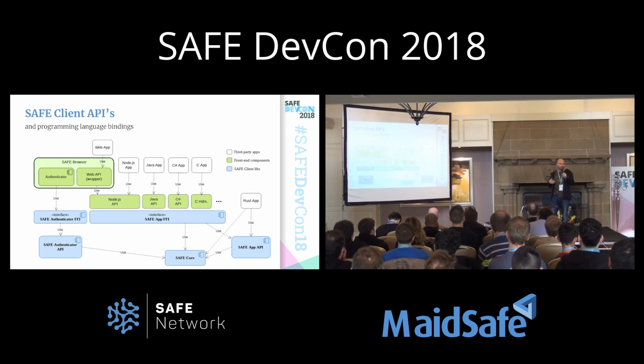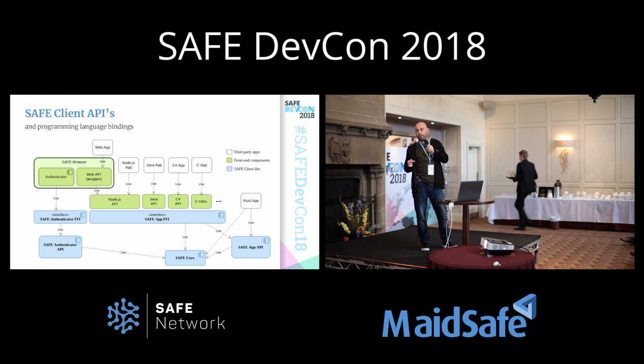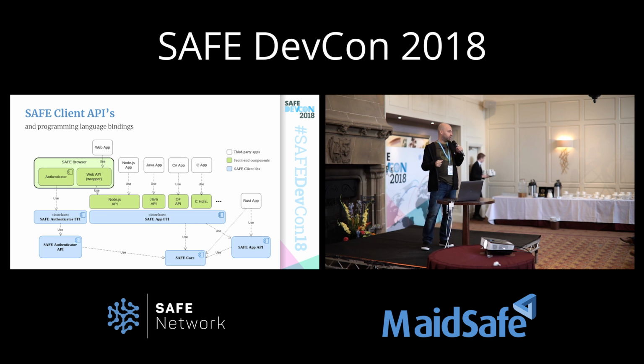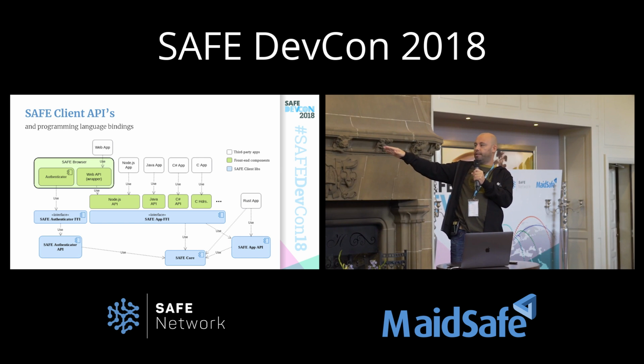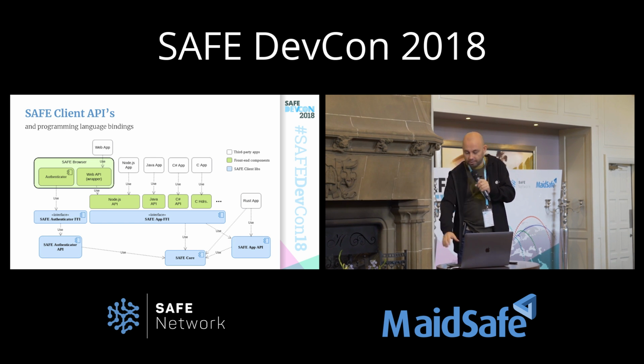And we are trying to get rid of the handles. If some people here were already developing web apps, they know that they are not really nice, so we are trying to get rid of that. So a web app just makes use of that Web API through the DOM exposed in the browser itself. And lastly, Rust applications don't really need to access through the FFI. They can just use the Safe Authenticator or the Safe App library directly, because they are also built on Rust.